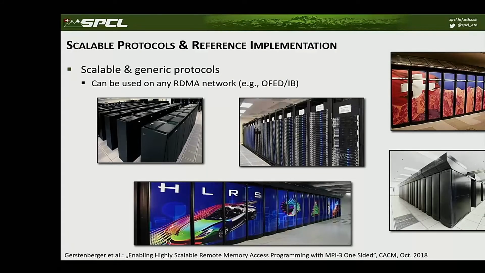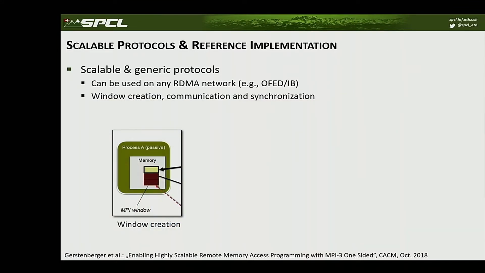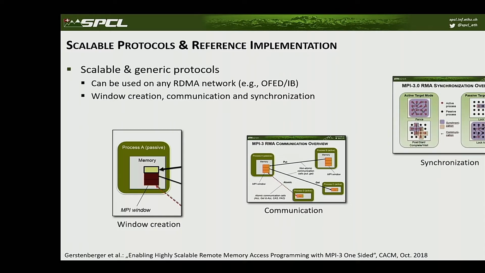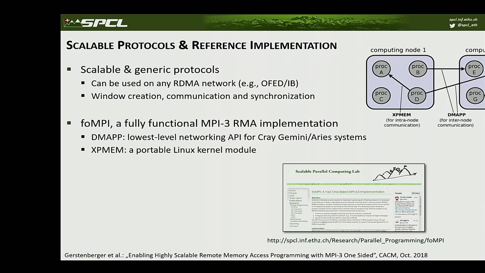Okay, so we have a reference implementation which runs on multiple supercomputers. I don't want to spend too much time on this, but I want to give you the insights that we had while we created this reference implementation. We have an optimized way to create windows, an optimized way to communicate, and an optimized way to synchronize. I just want to give you a quick rundown of how we do this, to give you some of the concepts that we use in order to implement this as fast as possible. If you're interested, this is available on our webpage. It is still the fastest implementation on any Cray Aries or Gemini interconnects. We also believe that it's forward compatible to Slingshot that will be coming out relatively soon, and it uses a bunch of optimizations that Cray will probably pick up soon and put in the default implementation.